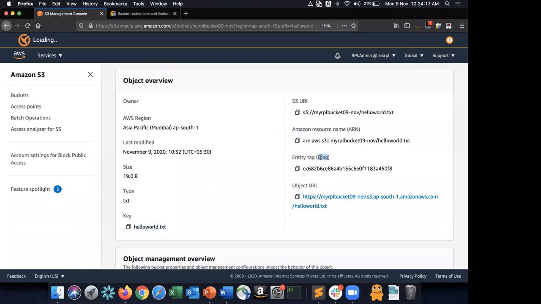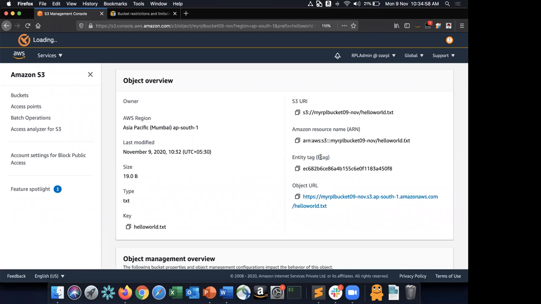ETag is a unique identifier. I don't know how many of you know what a checksum is. In a file, a checksum is basically a unique MD5 checksum. So for example, when you modify the contents of a file, the unique MD5 checksum of the file also changes. That way, you ensure that the file in the source and the file that gets copied to the destination are one and the same. You have to use the MD5 checksum, the unique checksum of a file.